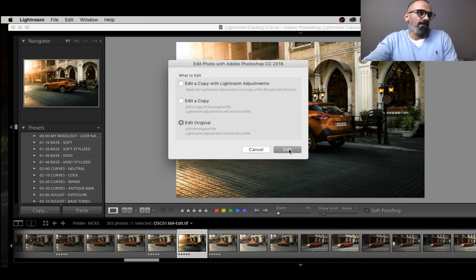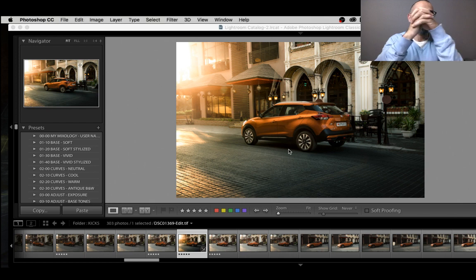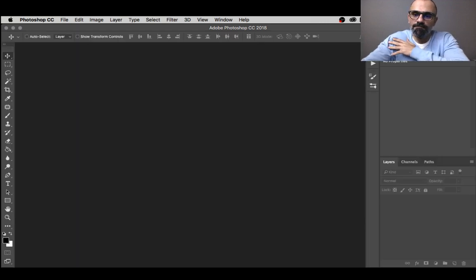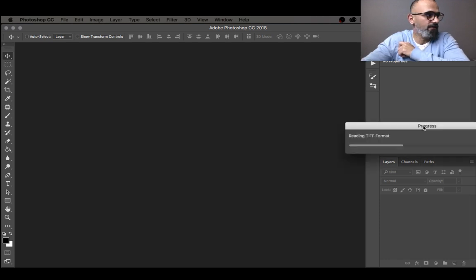I might have just merged all the layers because I ended up with a lot of layers. Let me open the file. That's the best way. This one was shot with the A7R2, so it's still loading in my window here. There you go.